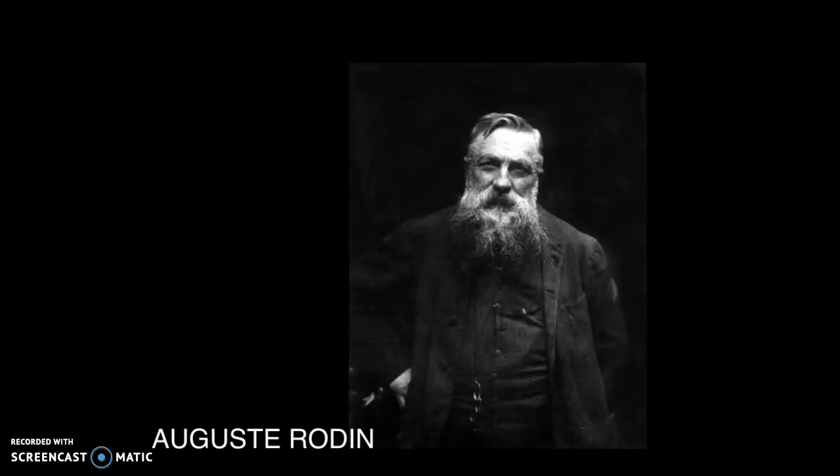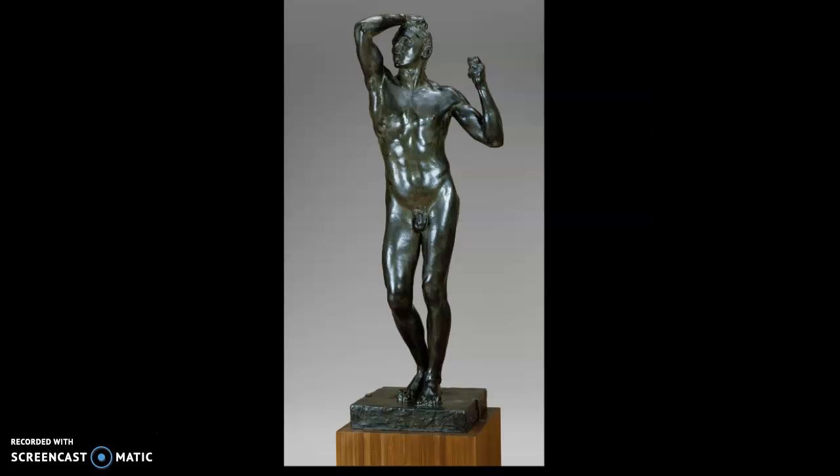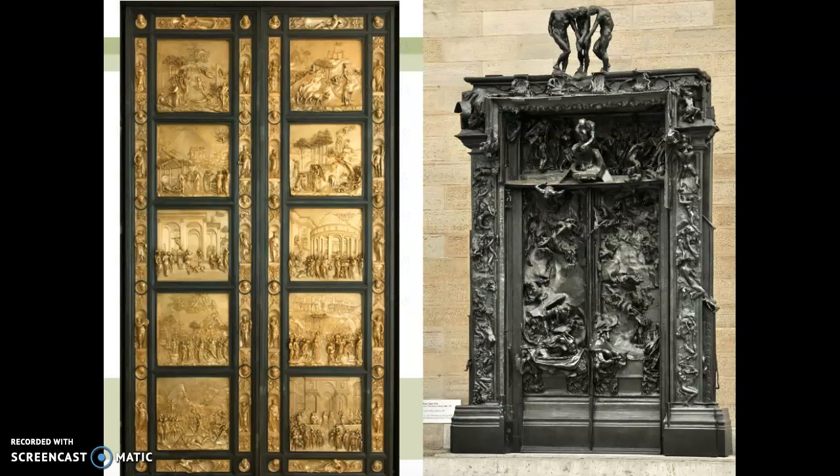After many years of mentorship in art styles such as the 18th century French sculpting, neoclassical, and neo-baroque, he submitted an artwork called The Age of Bronze to the Paris Salon, and it was accepted. You can see here his classical approach, his understanding of anatomy, the material of bronze, and even the suggestion of contrapposto so commonly found in classical sculpture. Well, 3 years later, he would have his breakthrough commission. He designed the portal doors to the Decorative Arts Museum in Paris. These doors are now known as the Gates of Hell.